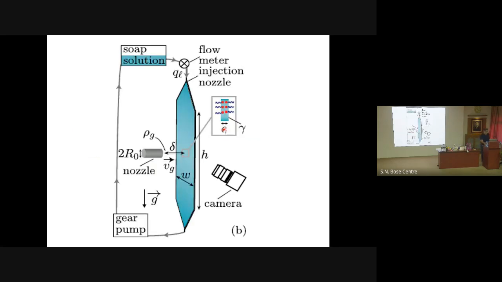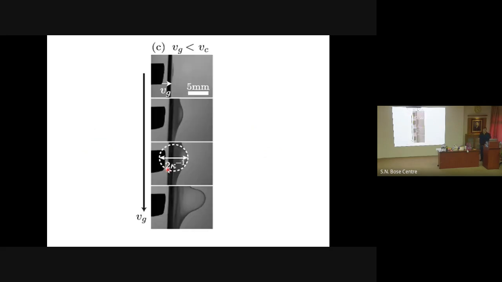It's a French group. They took soap solution, passed it through a frame so that a film is made. Then they started blowing air through a nozzle which has radius R0, and then they started doing the calculations. They wanted to check this. Obviously there's a pump which takes the solution back, and then it just keeps going. With the critical speed that they calculated, the square root of 8T over rho R0, this is what happens. Let me run the film for you and you'll see what happens.